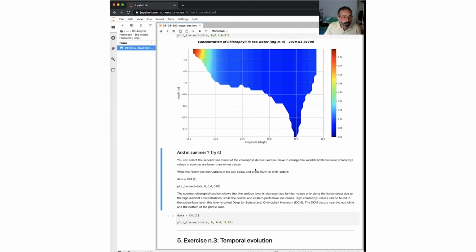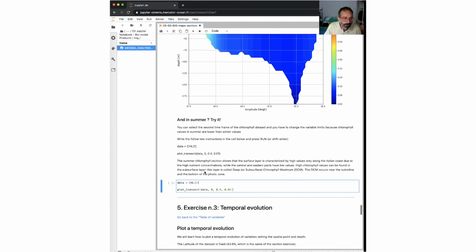And if we want to plot the summer, I invite you to do it by yourself, and for doing that you have to copy this instruction and put it within the executable cell. Again, it's already here, but you can do it by yourself.